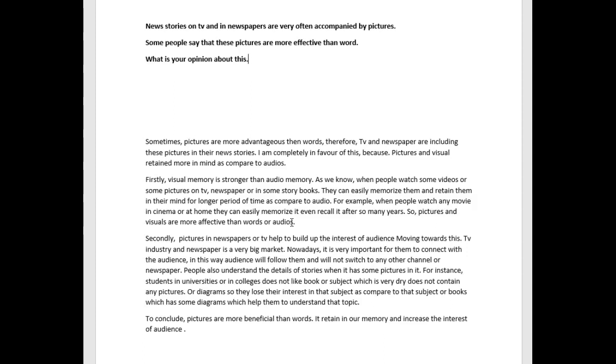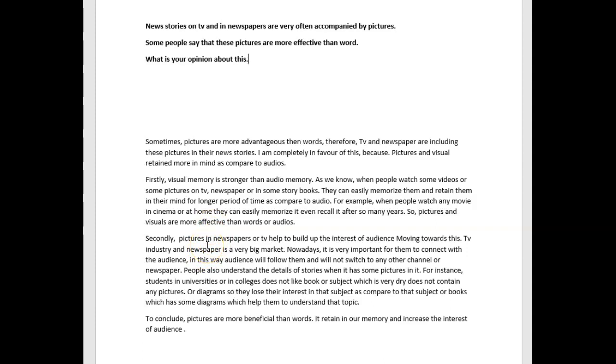Okay, so you're saying that the reason why news stories are using photos is because people can memorize this information better? All right, it's not the most plausible argument, okay? Why would the TV or newspaper care if you remember it? Like, what's the point? So I'm not really fully convinced of this argument you're making.